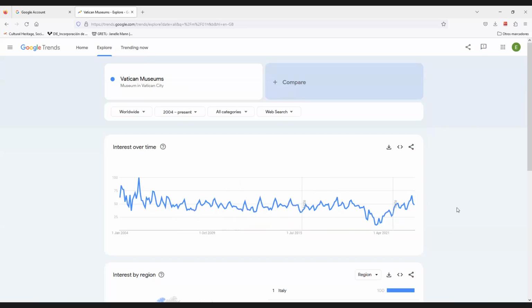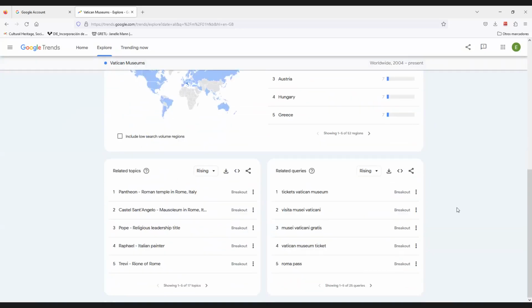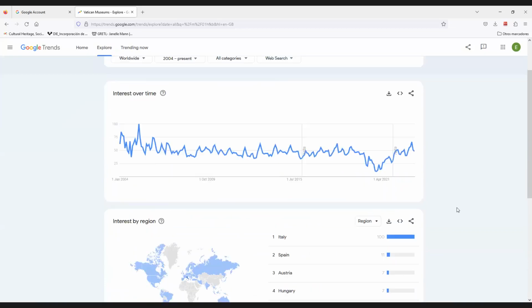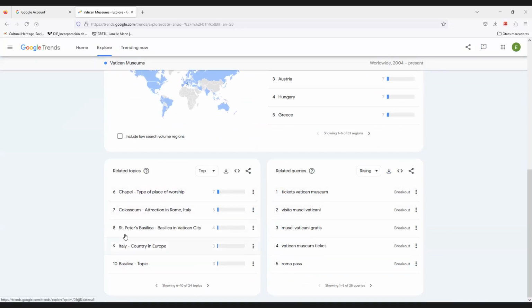No. Okay, and then you have the breakdown of demand: which are the keywords connected with the Vatican Museum. The Museum, Rome, Ticketing, Sistine Chapel, Coliseum, St. Peter's Basilica, Italy, art museums, Borghese, Florence, obviously, very close, not far away from Italy, the Pantheon, which is a building in Rome, the Roman Forum, Museum Capitolini, and Castel Sant'Angelo, so it makes sense.